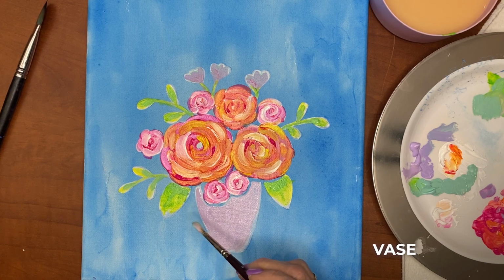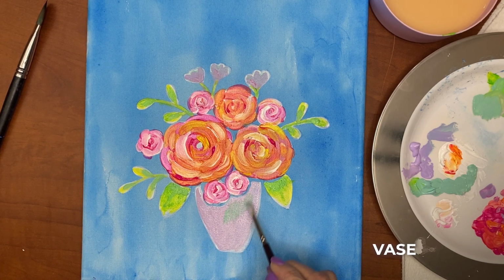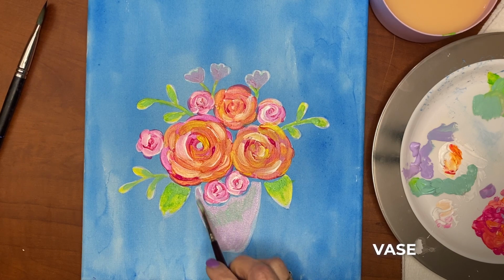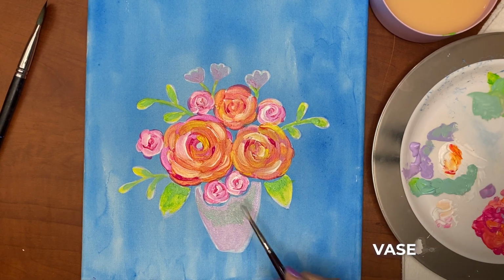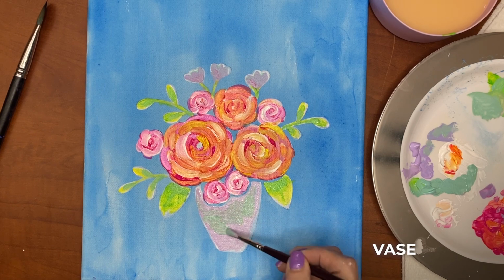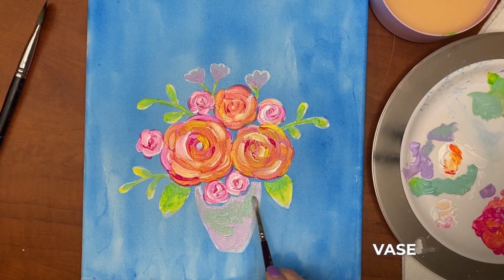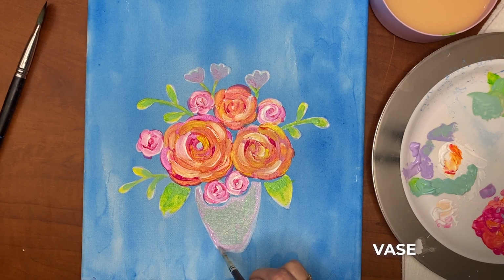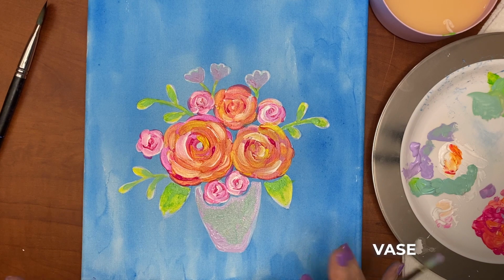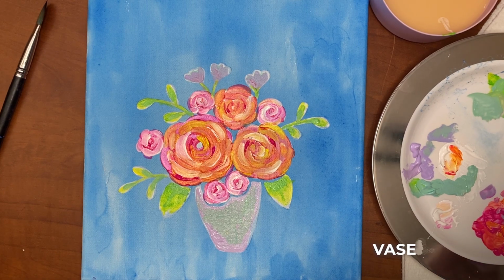And I'm going to just put it in on the top, still allowing some of the lavender to show through, because it's all these colors together. You might think, oh, I'm not sure that those work together, but they do. Then across the bottom, I'm just going to add more lavender. Okay, and I'm happy with that. I'm going to let it be.